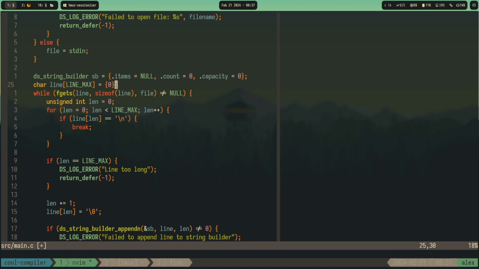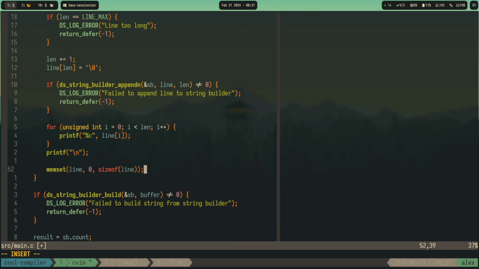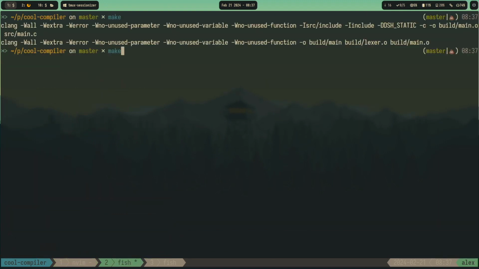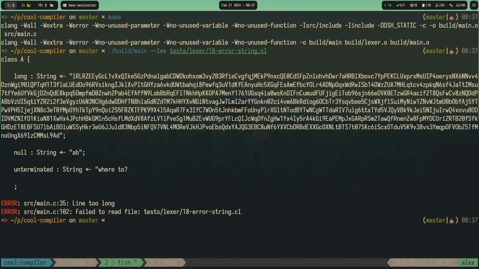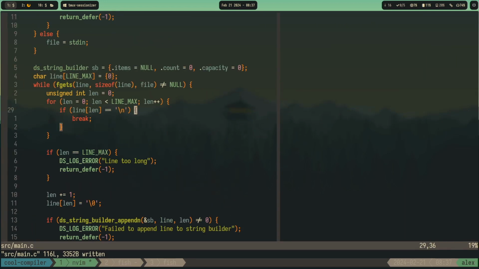Let's set it to 0. And here at the end, let's memset it to 0. Line too long. Oh, there's no new line on the last one. That's nice. So it's not terminated. That sucks.